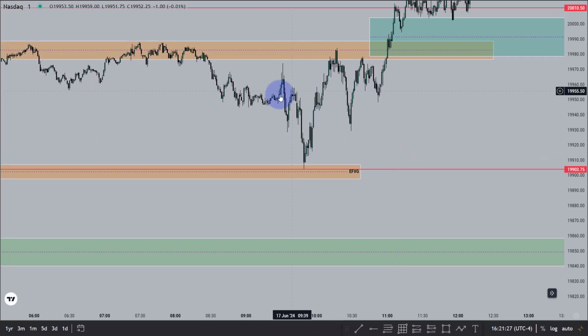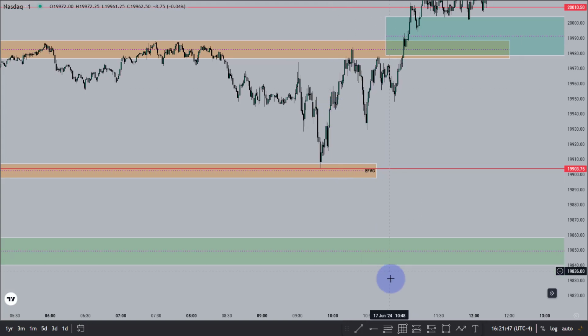What happened over here? Was there any buy setup? A lot of you will say, brother, there was a buy setup, maybe there was a bullish breaker. Maybe you were seeing this as your market structure shift, or that as your market structure shift. Then price came to this last fair value gap, then the market went higher. No, it's not the setup.